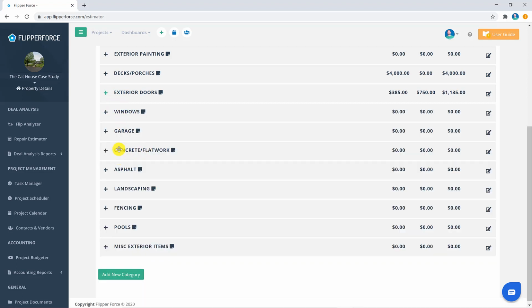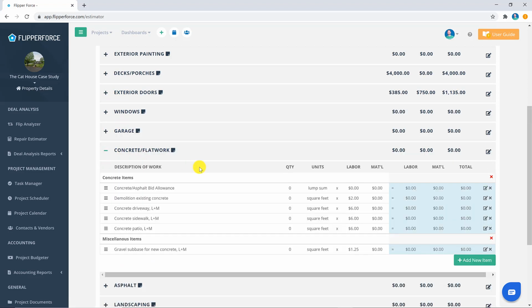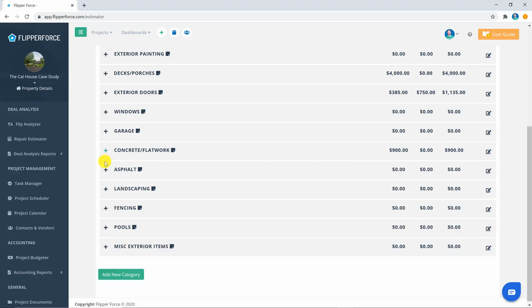Next, we're going to move on to concrete. So we installed a new driveway on the front of our house. I think that was about 50 lineal feet times 3 feet wide, so we've got about 150 lineal feet there. And we've got a sidewalk, 150 square feet times $6 a square foot is $900 for that new sidewalk.